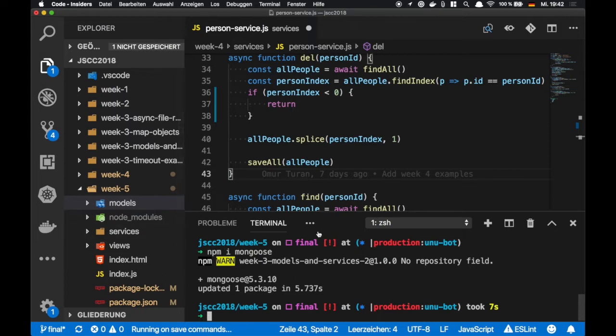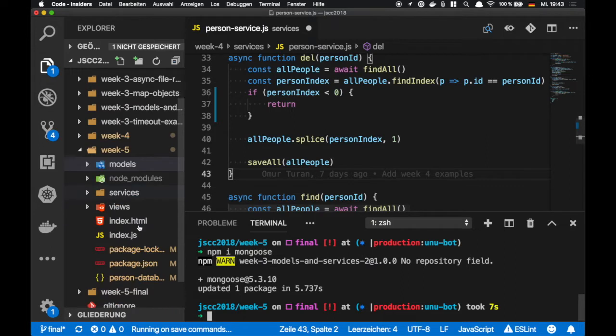So as always, we are using an npm package here. We're not writing any of that code. It's already on npmjs.org. You can just type Mongo and press enter. Mongoose will be the highest result because it's the de facto standard for interacting with MongoDB in a Node.js environment. So as always, we just type npm i mongoose.